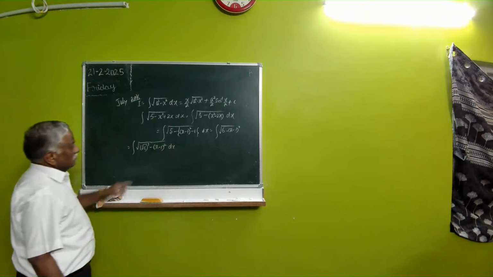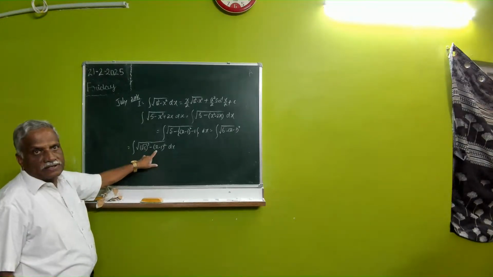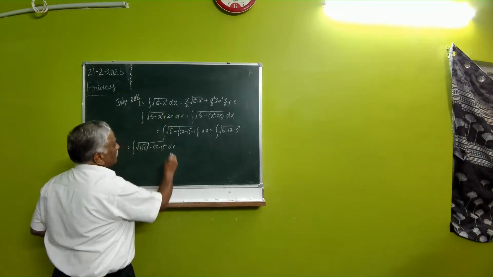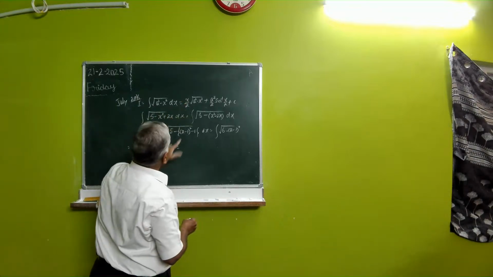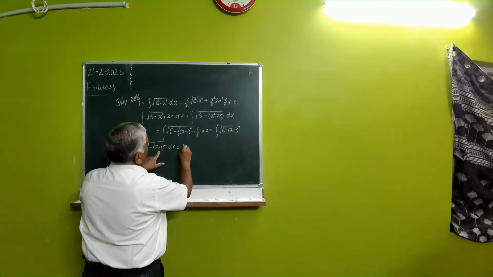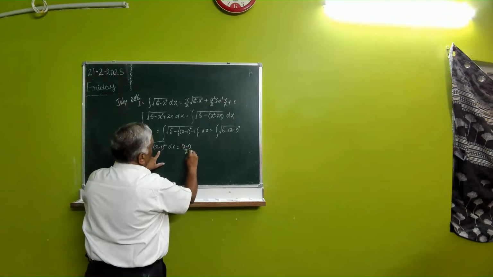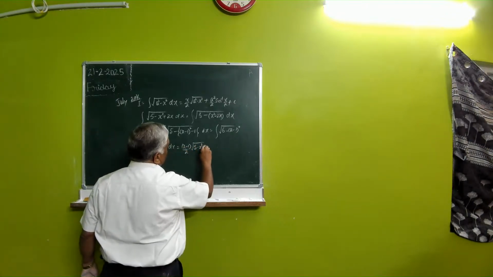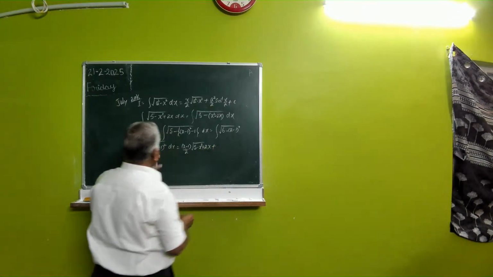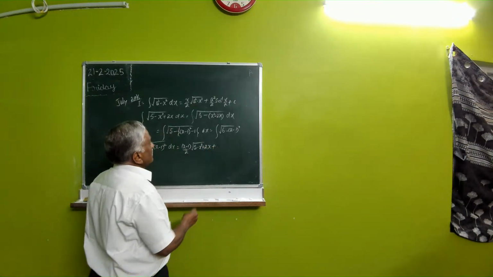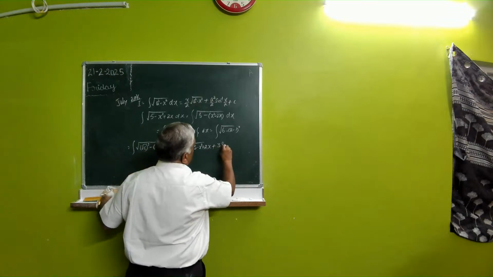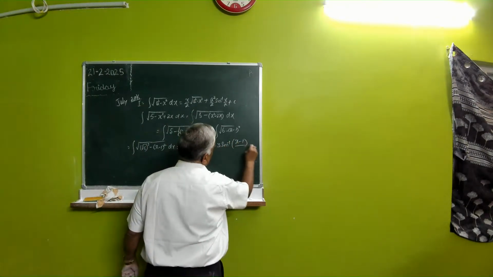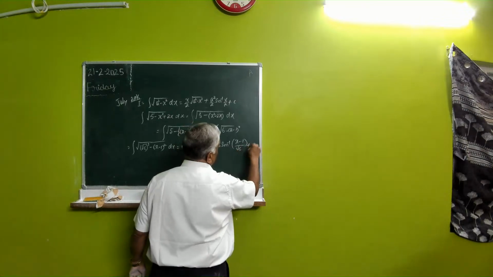Now this is standard form, and though it is x minus 1, the derivative you are going to get is 1, no change. So you can use that formula. In place of x, you have got x minus 1. x minus 1 by 2 into root of 5 minus x square plus 2x plus a square by 2. a square is 6, 6 by 2 is 3, sin inverse x minus 1 by root 6 plus C.